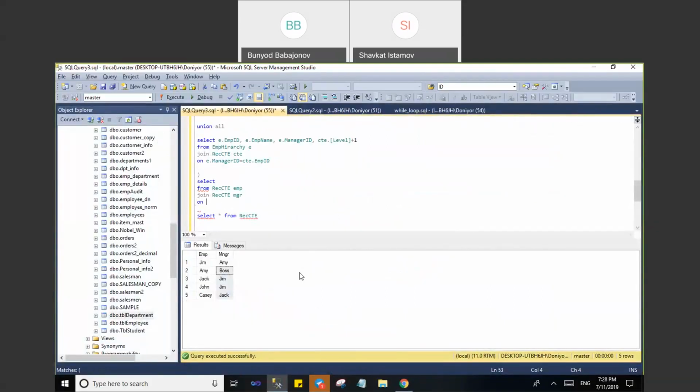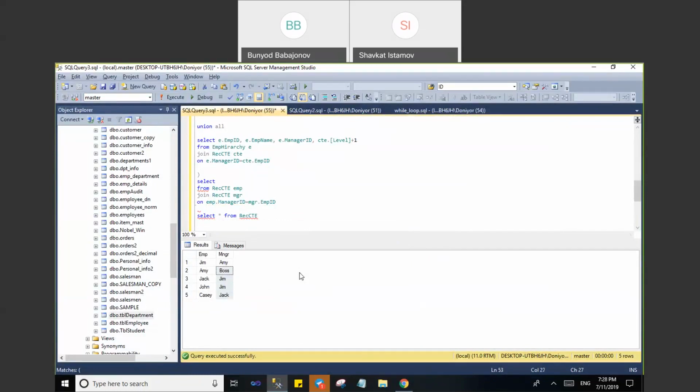Because of how it's working, I'm basically taking the manager ID from the employees table, okay? And making it equal to the employee IDs of the manager table, because managers are still employees, right?